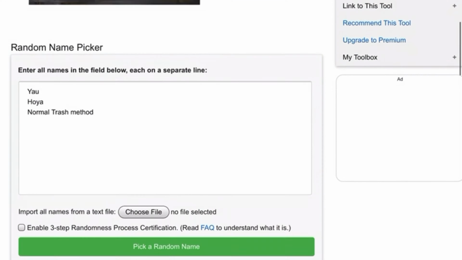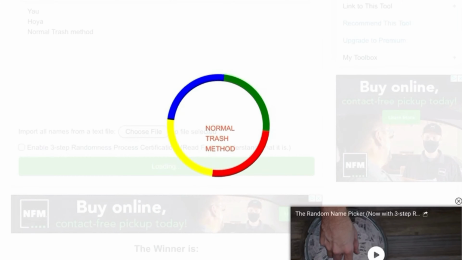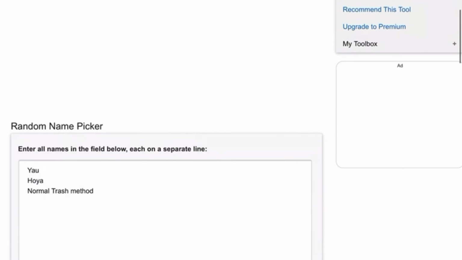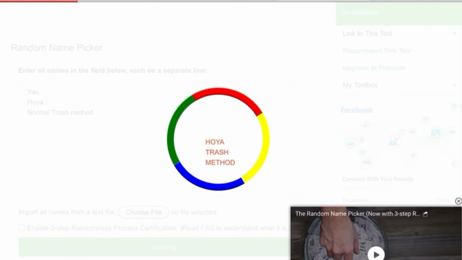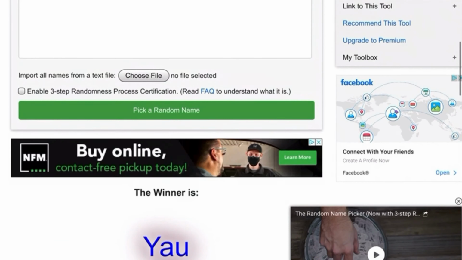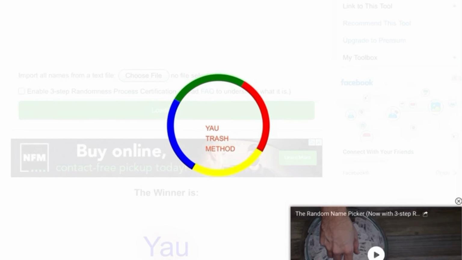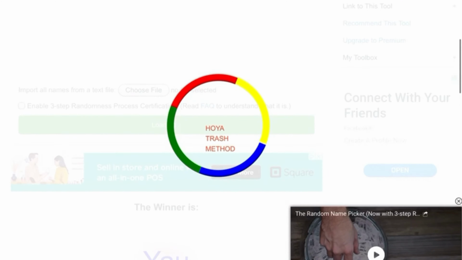The winner is Yao. Okay, let's pick another random name. We're gonna see best of five. Normal trash method. Pick another random name. Yao. If Yao wins another one, then Yao. Okay, I'm pretty sure this is rigged.